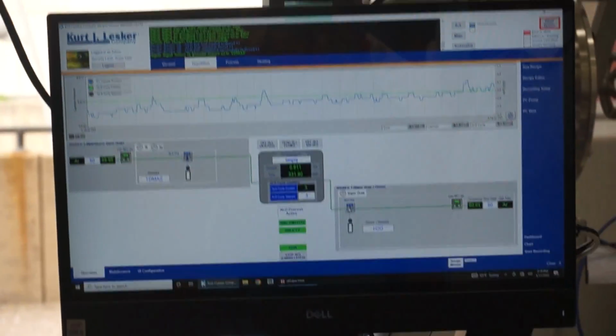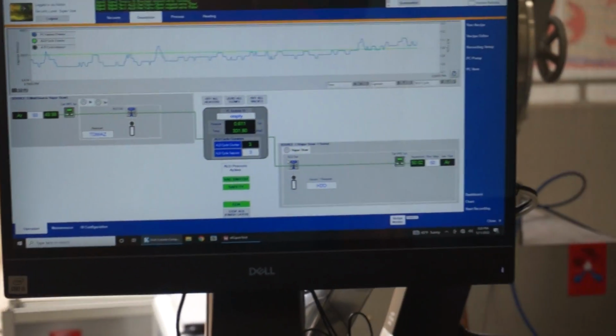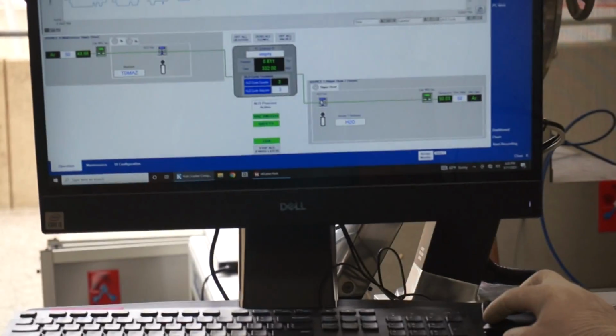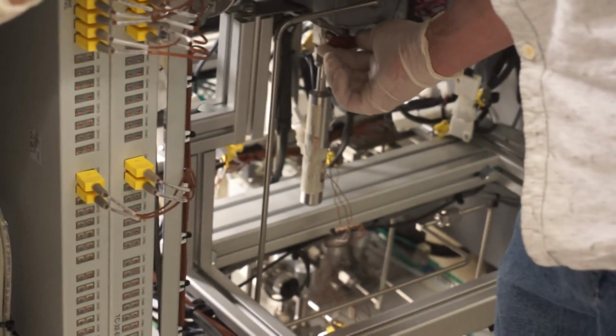How you do that, you open and close the valve, with the manual valve closed.